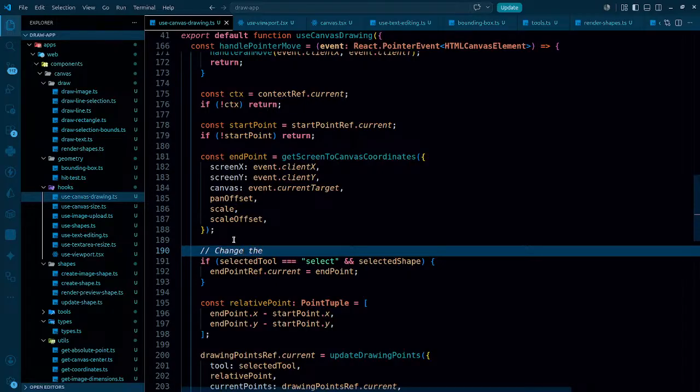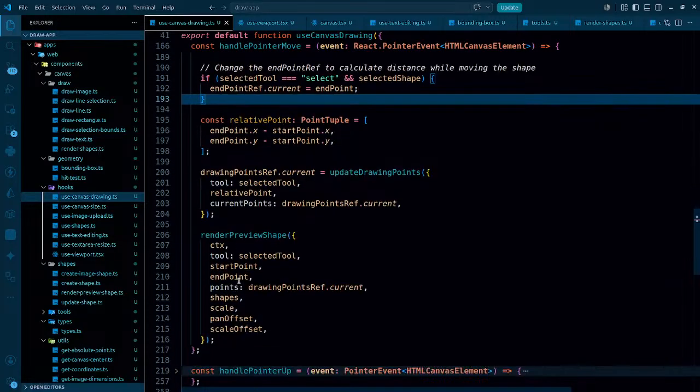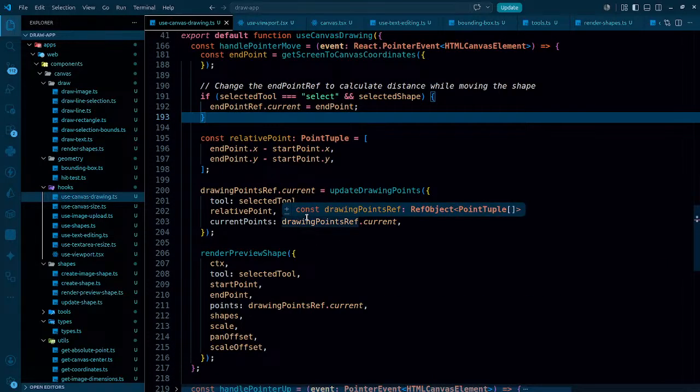Change the end point ref to calculate distance while moving the shape. Alrighty, this is it, that is why we are simply using it here. And when the mouse up actually happens, this much is not enough, we have to even move the image.